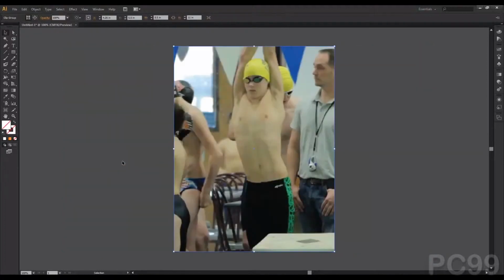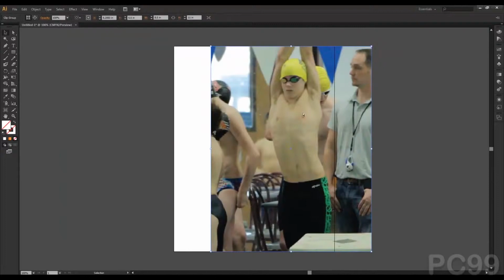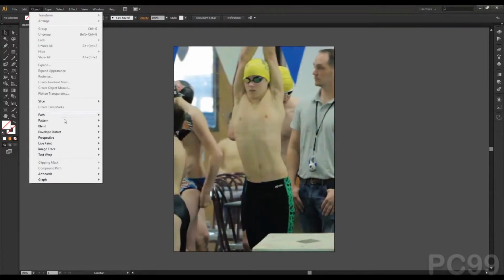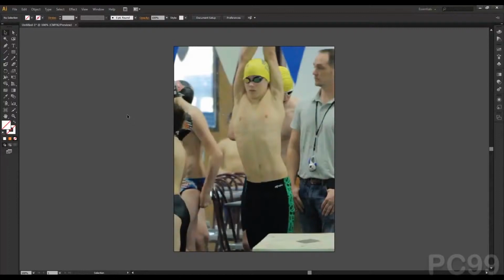Clipping mask, make. Now, using that clipping mask, you can still see if we mouse over, we have that. Just ignore that. But we have our nice, perfect result. Once again, just create a nice rectangle over it, select them both, Object, and then Clipping Mask. All right, so let's get started.